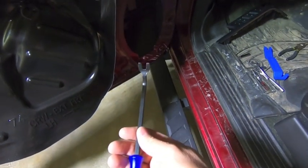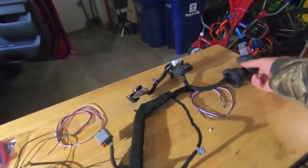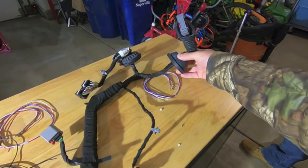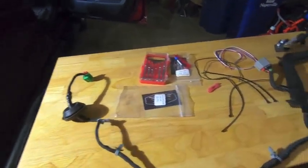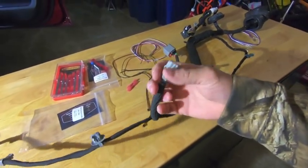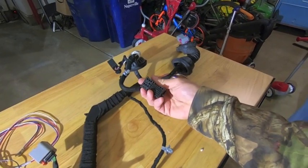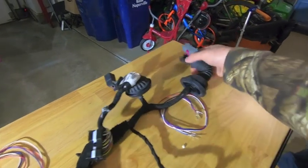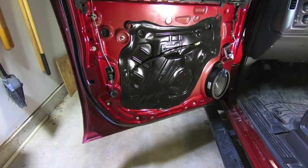Get yourself this tool — do yourself a favor, it'll save you a lot of aggravation. Here's the door harness in all its glory: everything that has a plug is connected to this harness, so everything needs to be unplugged before it pops out. The rubber grommets are soft enough to push into the door, then you pull it out through the speaker hole. Door lock actuators, there's also what looks like a sensor inside the door, and the latch for the door panel locks and windows. This is your OEM mirror female plug, and this is the main plug — this is what you'll be adding terminals to so the turn signal can get where it needs to go.